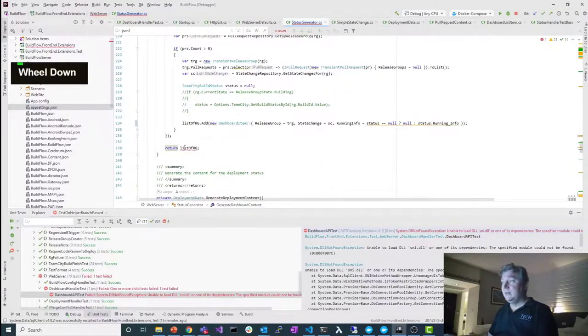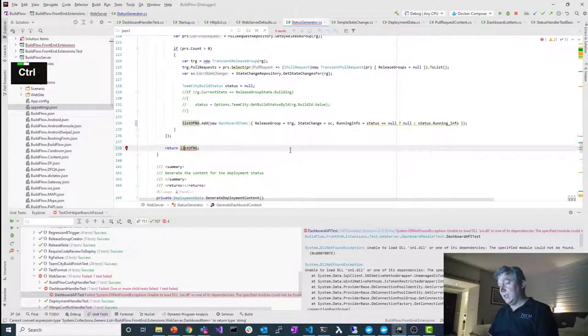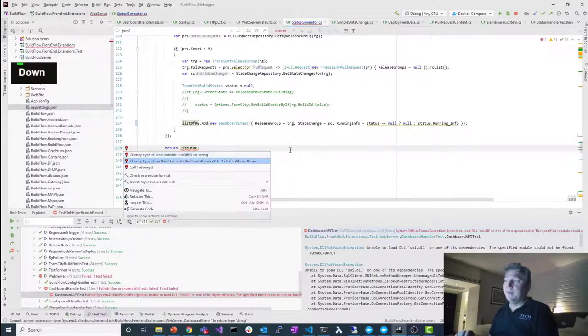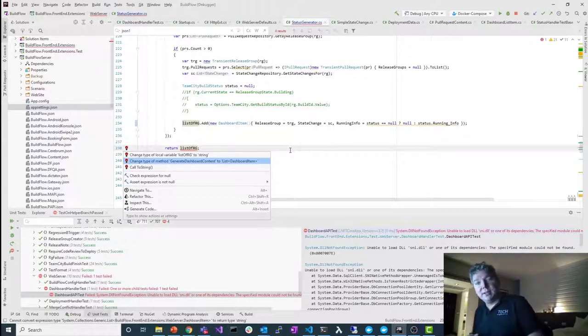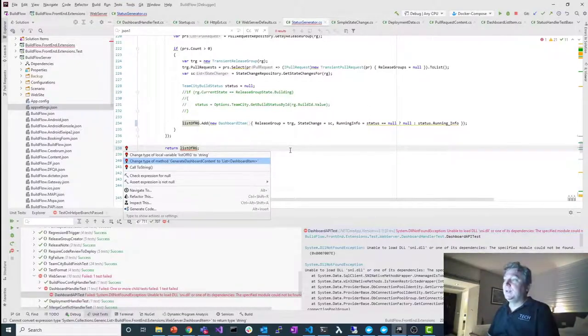What the IDE can do for me is, again, just control dot, and one of the options that I get, you can use the arrow keys to go up and down these options, so you don't need the mouse. I'd recommend practicing without the mouse. Try hiding your mouse if you can. It'll really speed you up as an engineer if you can learn how to program without it. And we can just change the type of the method.